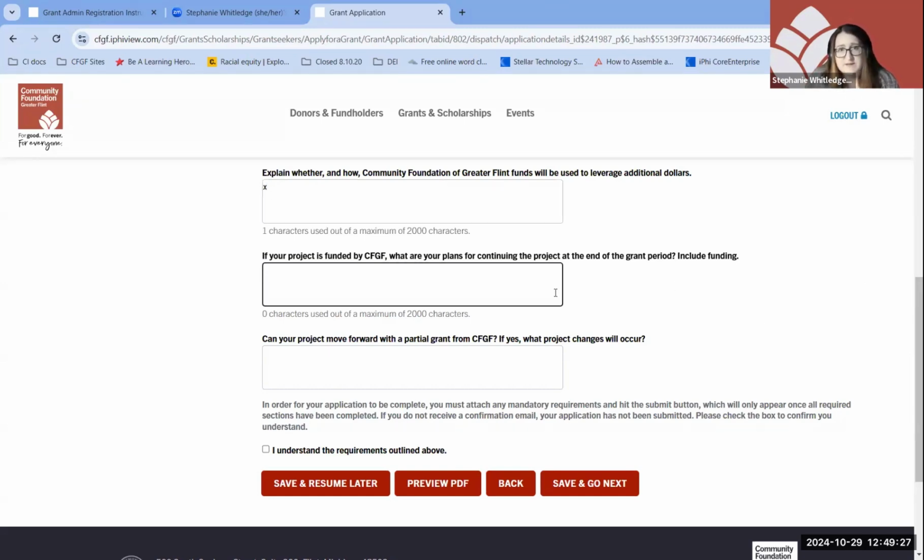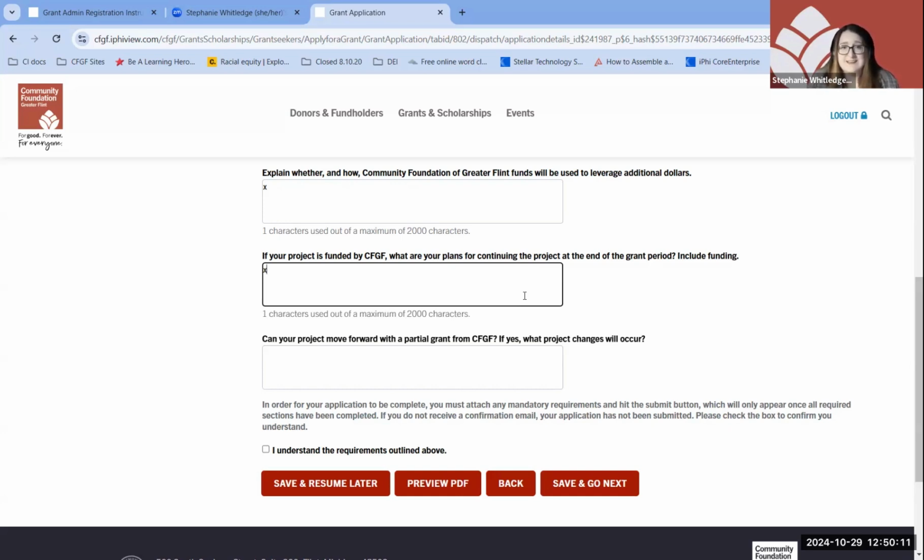If your project is funded by CSCF, what are your plans to continue this project at the end of the grant period? Sometimes it may be just a one-time project, or you may say, I'm going to evaluate and see if it's worth doing again, or maybe this is something that you were always doing. So once our funding ends, what happens next? We want to make clear that as was stated earlier, we are a competitive funder. So unfortunately, we typically don't make multi-year commitments. And if you are planning to continue on, we want to see what that looks like. Are you planning to grow the funding? Are you planning to apply with us again? That's absolutely fine as well.